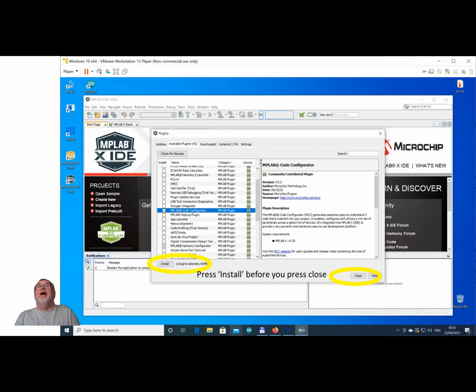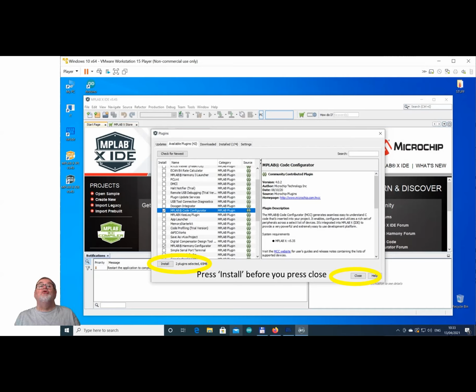Now, MPLab Harmony is for big ticket items like a bootloader, a TCP/IP stack for connecting to Wi-Fi, a USB stack for connecting to a USB device. All of those you can get for nothing out of the Harmony configurator. But for what we're doing, the MPLab Code Configurator is plenty.